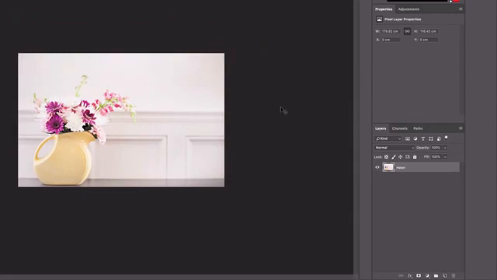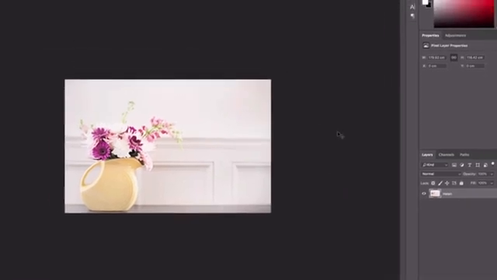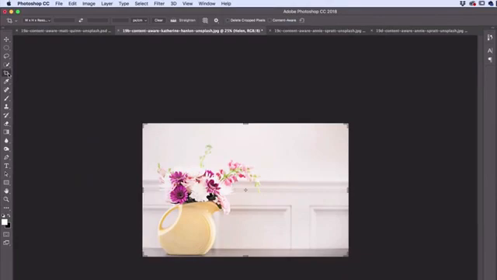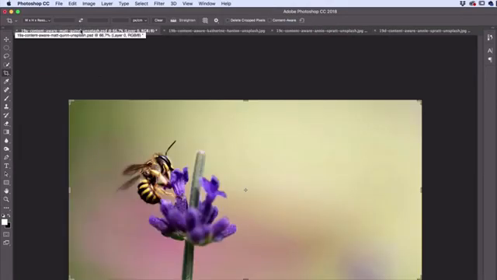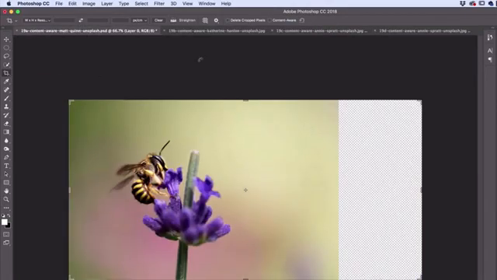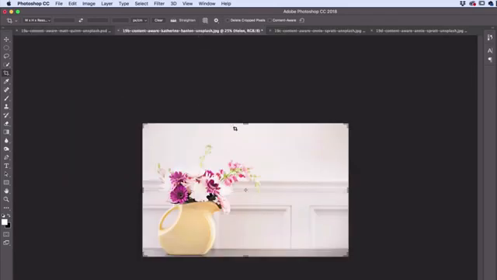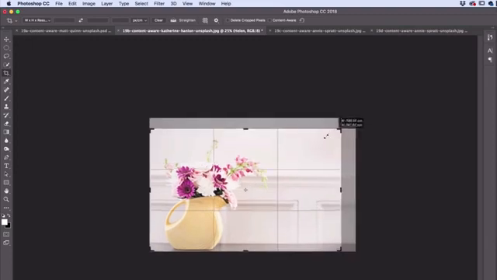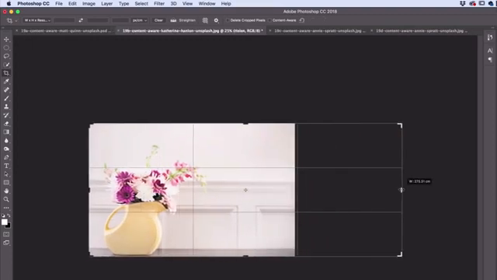Okay, and I need to extend, because I want to make it, say, a Facebook profile, you know, the top of Facebook where you've got the big, it's called like a letterbox kind of format where it's kind of wide. So I'm going to use my crop tool. Originally in this one here, I did that for you. Okay, remember we had it this size. So we'll do it together this time. Using the crop tool, you can see here, earlier we cropped things down, but you can actually crop things out.